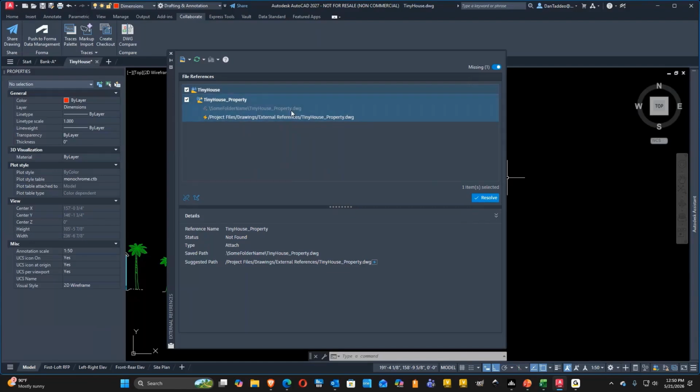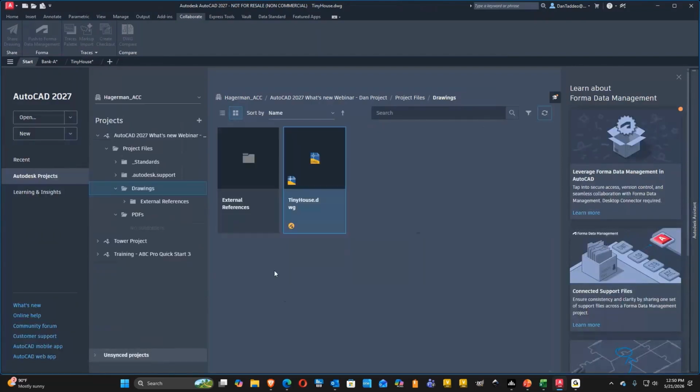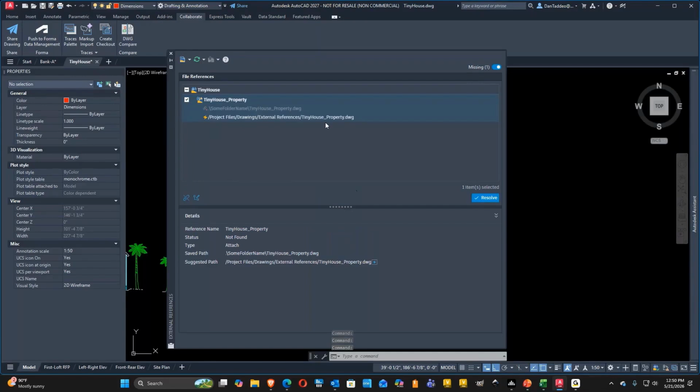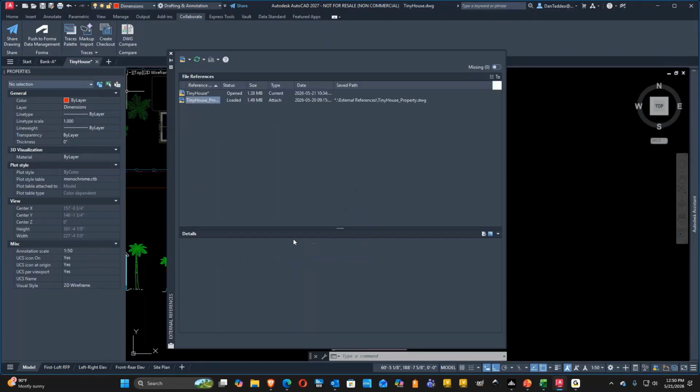So now I just open up the drawing. So I like to say that the better way of handling things like that is to open up the file from the start menu, hit the refresh at that top right corner, which is right here. Hit that refresh, make sure you got that refreshed. And then when you go back in and open up the file, you should get this notification, and it's telling you right here that it needs to be fixed. Go ahead and hit resolve. And now it says there are no missing references at this time. And then switch over to all references so I can see all my references. So now you can see that this is already fixed.